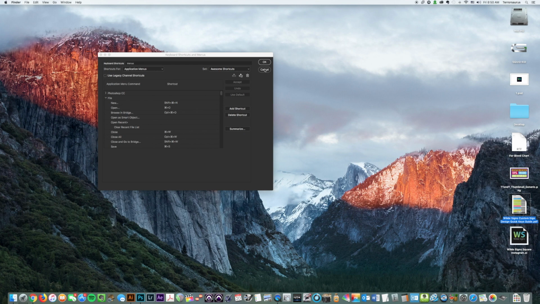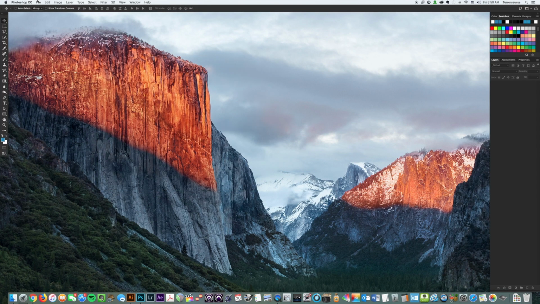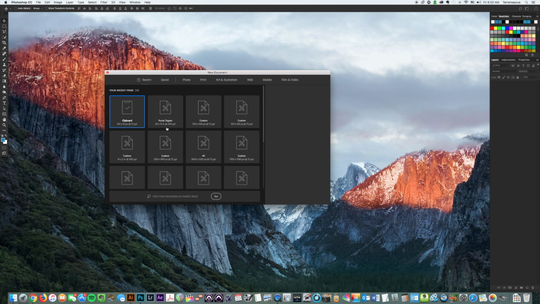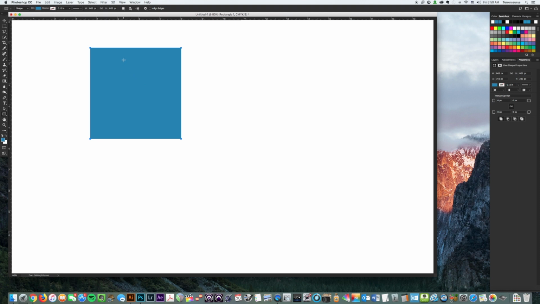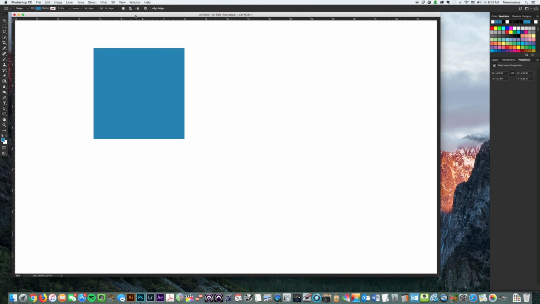So let me show you the align to selection real quickly. So we're going to do a new layer, and I'm going to make a blue square. I'm going to rasterize it by clicking Command R. That's one that we set up. So if you want to align to the edges of the artboard or the center, the first thing you need to do is type Command A, because that's going to select all. I don't know why you have to do that, but you do.